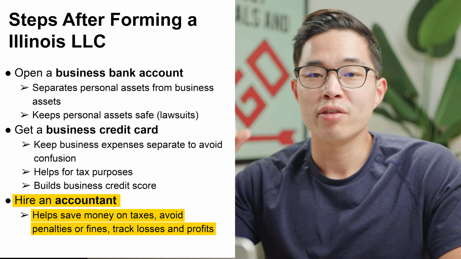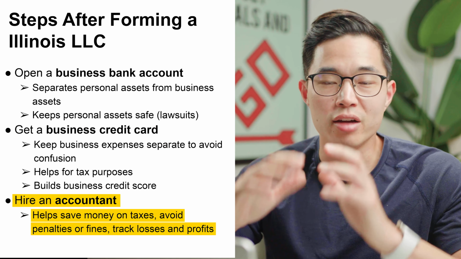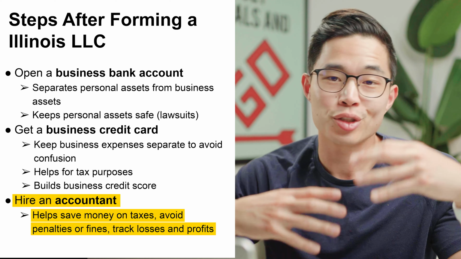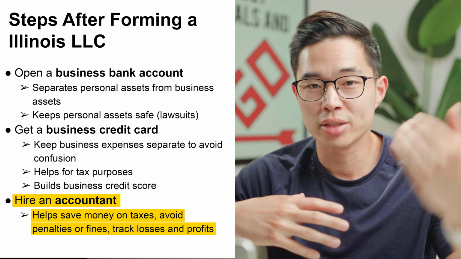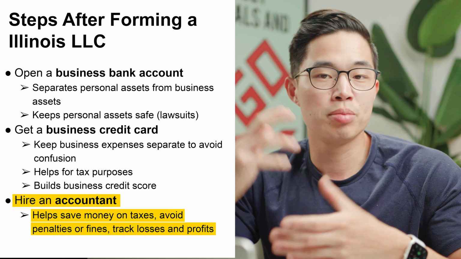And you'll definitely want to have an accountant, right? This is going to help you save a lot of money on taxes. It's going to make sure that you're doing everything properly. You're not going to have any penalties or fines, and they'll help you set up your bookkeeping and all that stuff.